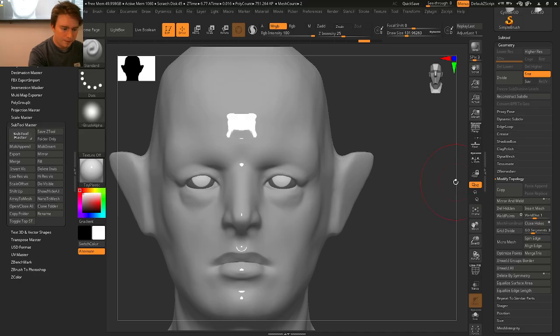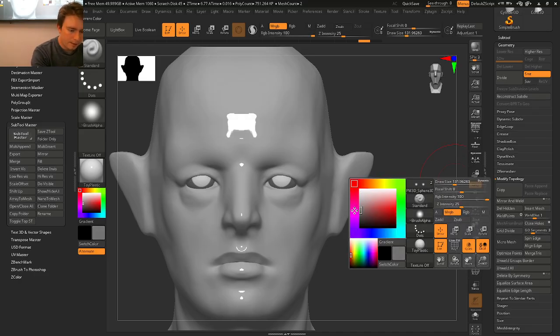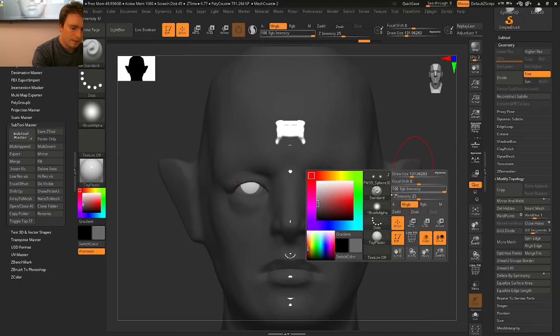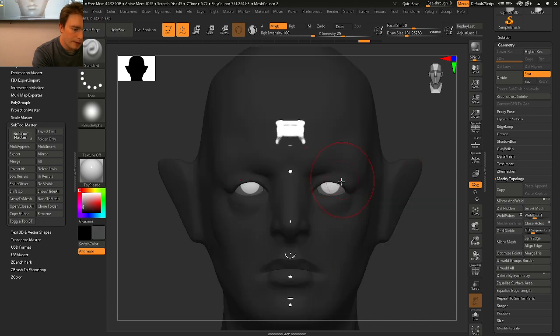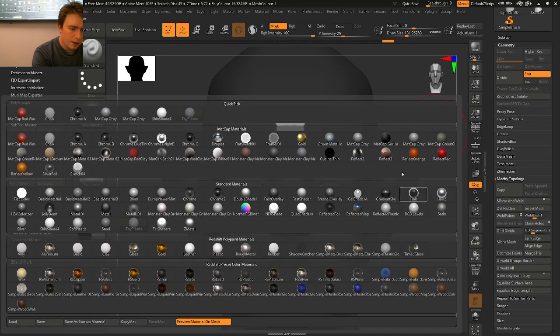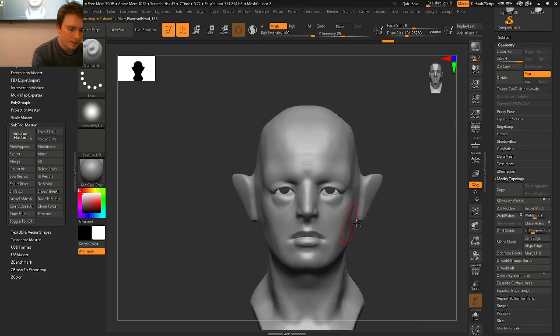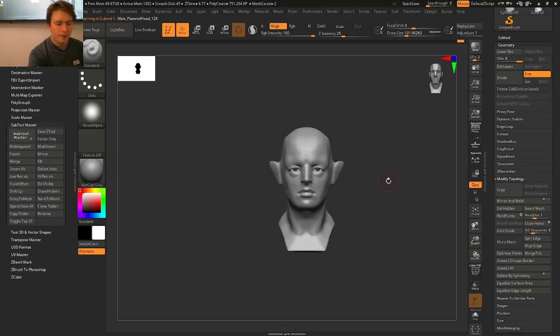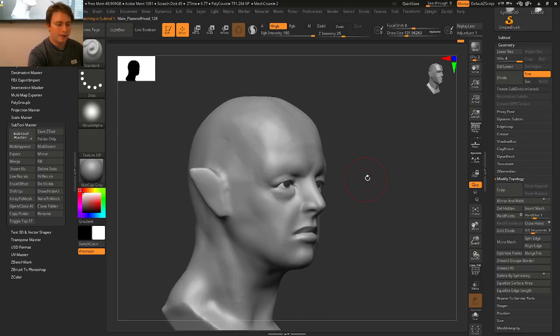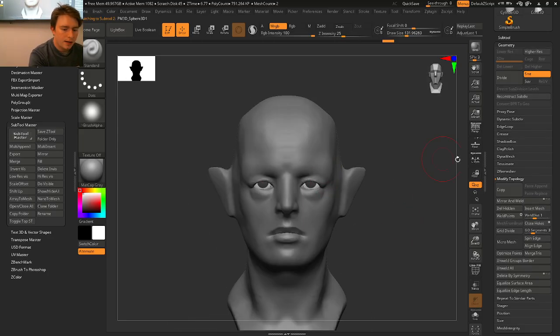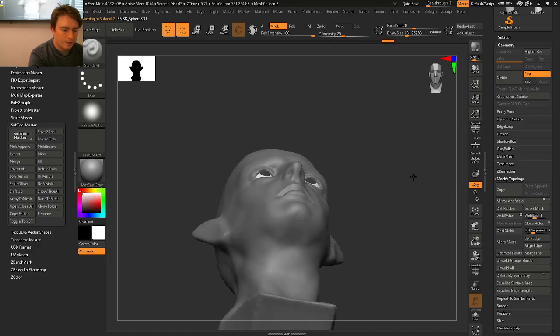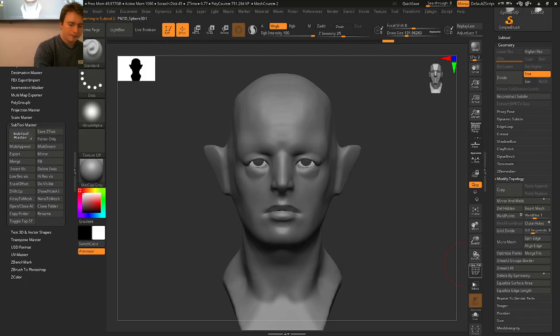And so then, bring this down to a darker color. Oh, look at this. Paint that over. Take off the mask. Go back to matte cap gray. Bring it back to white. And boom. And you have some neat little irises that help you kind of determine where to go from there.